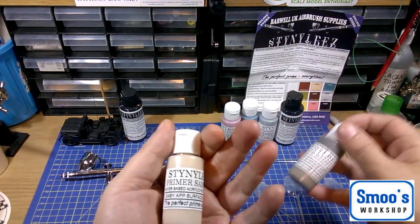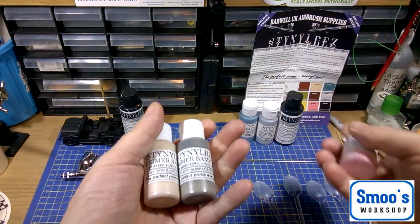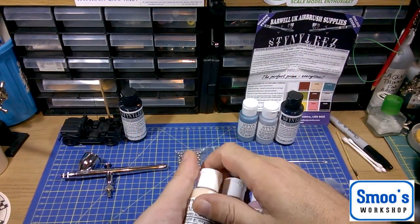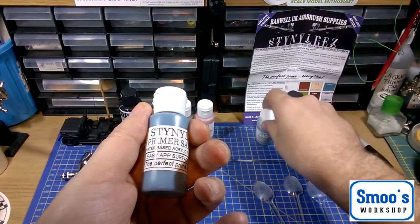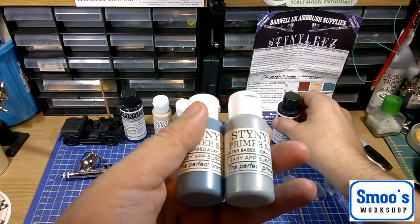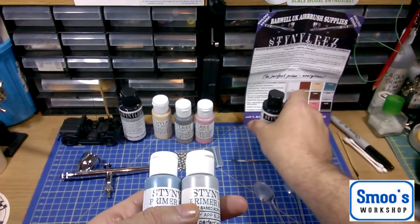Okay, and then we have the ebony flesh, and then we have the dull pink. Okay, so that's three new ones. And the other three new ones are an oceanic blue, a metal one or metallic, and this one is the black gloss.